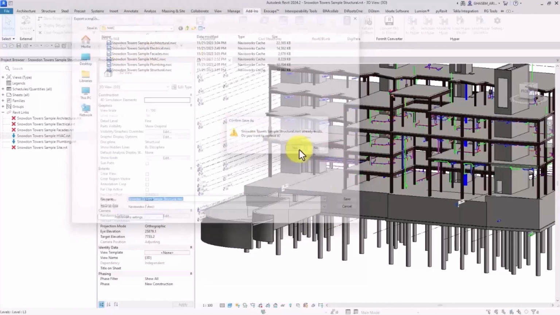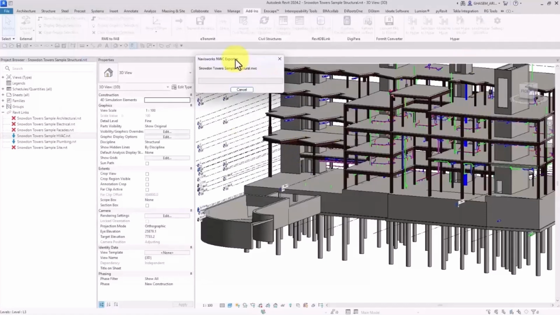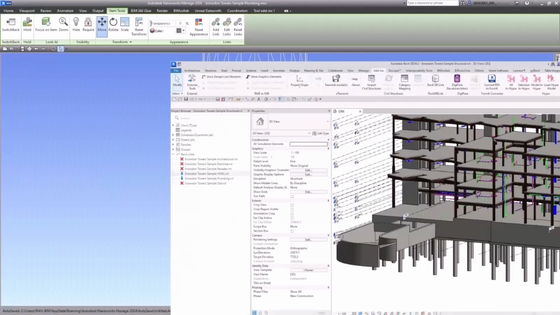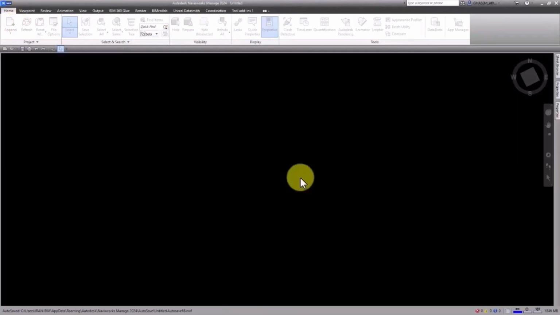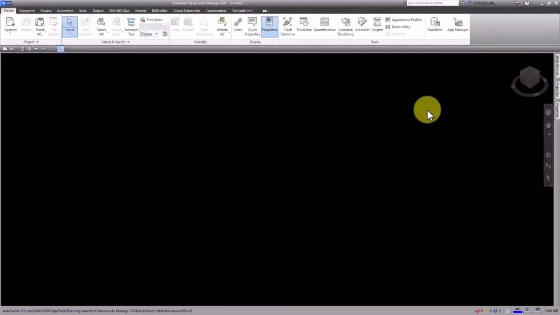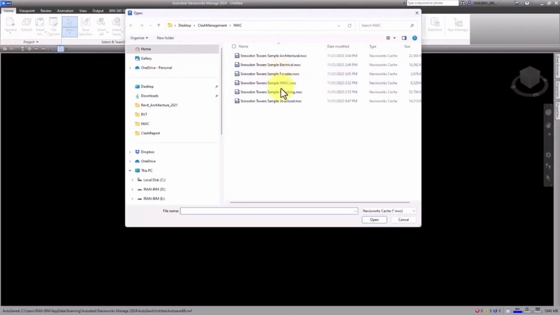I've exported before, so click on yes to apply the changes. Be careful to do this. When you export your models in Navis software, don't make a new save. Just apply the change on the previous one. Okay, done. Here in Navis, reset. Here, new. Okay, now, in Navisworks, I always use open to have the file for the first time.